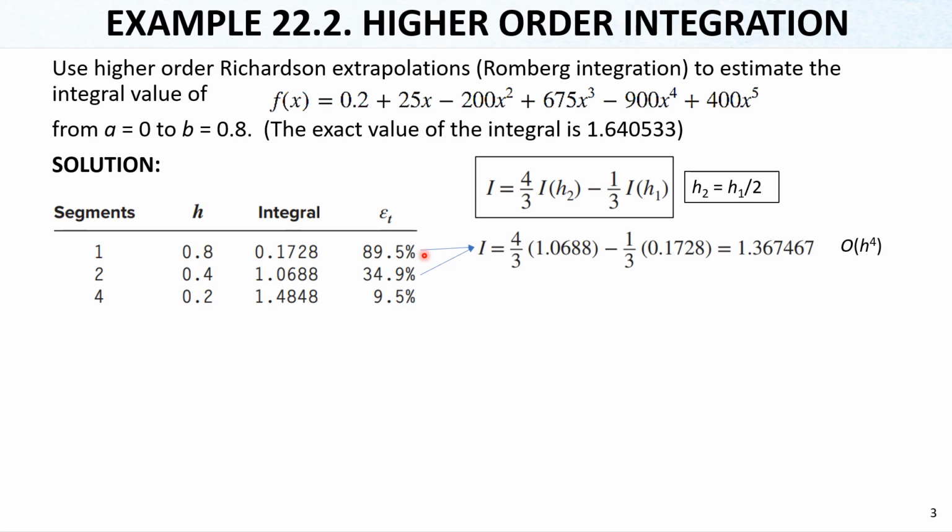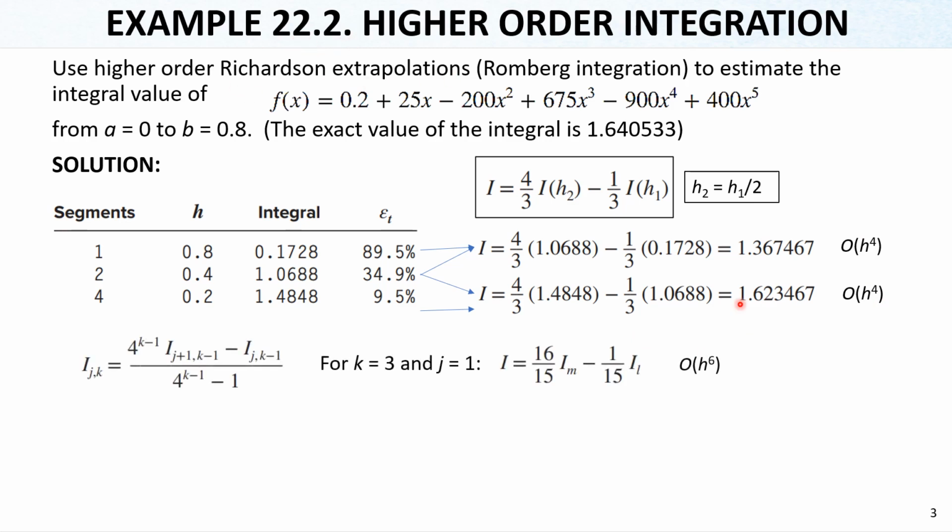In the first iteration, we are using these two. And from these two, we get this O(h^4) as the error. And these are h to the power 2, let's say. Then we combine these two as well. And from here, again, h to the power 4. So we applied the same procedure in example 22.1 as the Richardson extrapolation, if you remember.